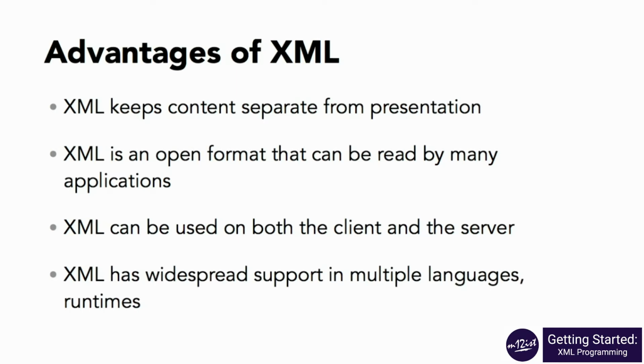XML has widespread support in multiple languages and runtimes. You can use XML from Python and C# and .NET and Visual Basic and Java and lots of other programming languages like JavaScript, and across multiple runtimes. XML can be used on the .NET platform, the Java platform, iOS, Android. You can use XML pretty much just about anywhere.